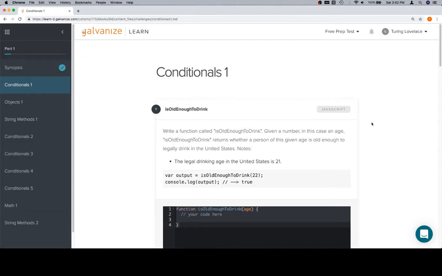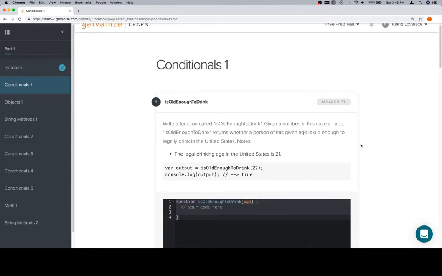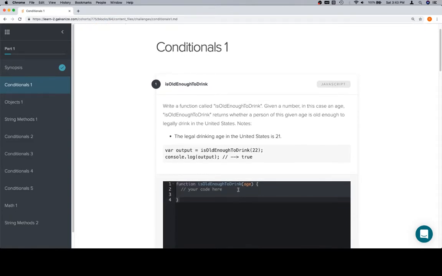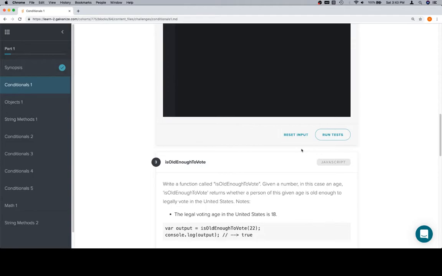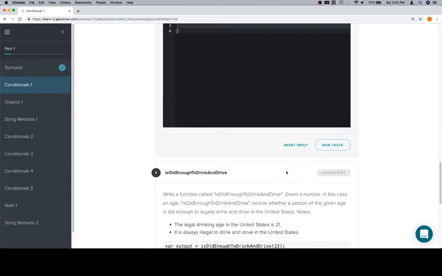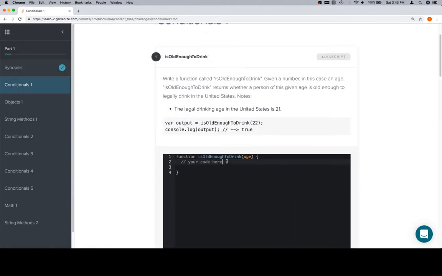And you'll notice rather quickly in this module that we're going to be doing very similar problems. They're grouped in somewhat similar fashion, but they're also spread out over a lot of parts. The idea is that by the end of this, you won't really have much to do in terms of practicing the basics. You'll have written them so many times. I would advise everybody in here not to copy and paste if they can avoid it, but sometimes you just can't avoid it. So we've got a bunch of conditionals: is old enough to drink, is old enough to drive, is old enough to vote, and is old enough to drink and drive. So let's go ahead and start coding them out.